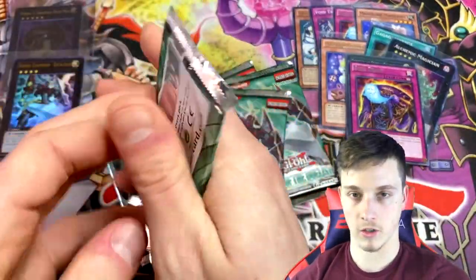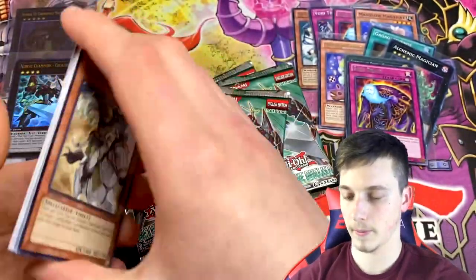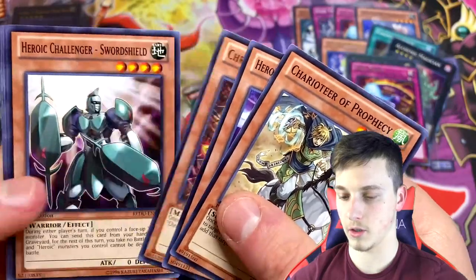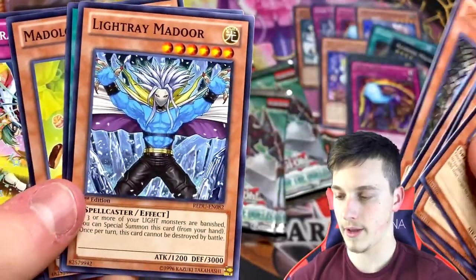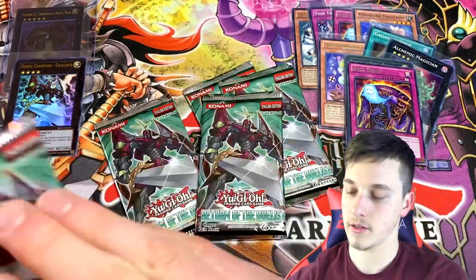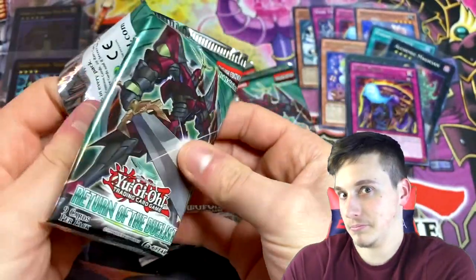Here we go, a return to the Duelist. Again, we're returning for more. Alright. Charioteer of Prophecy, Heroic Challenger Spartan, Chronomaly Golden Jet, Chronomaly Crystal Skull, and Light Ray Midor. With our Aquamador. Back from LOB, guys. The Aquamador. Will they ever get some support? Maybe.